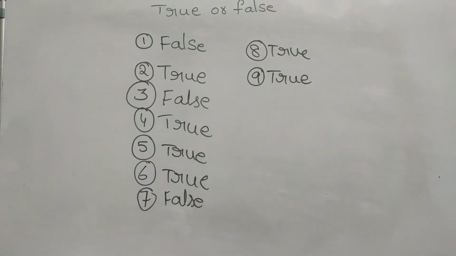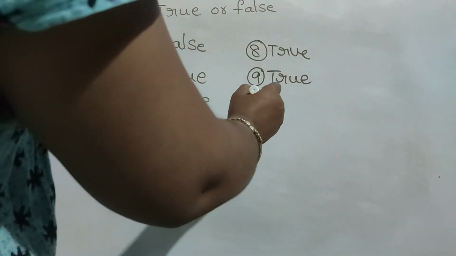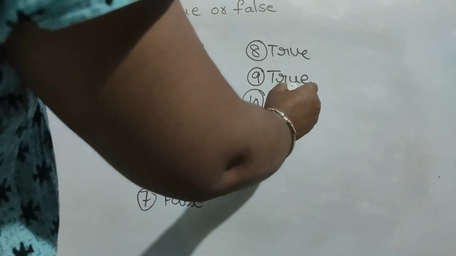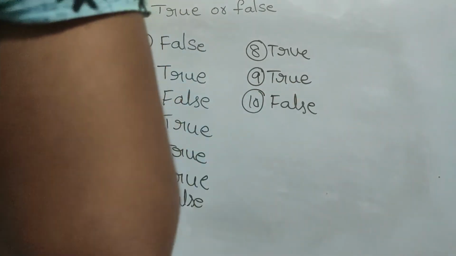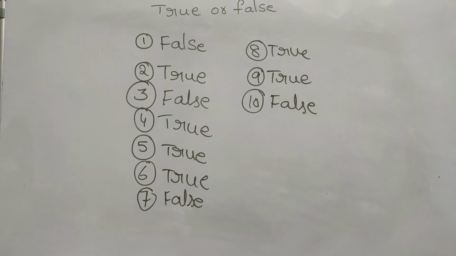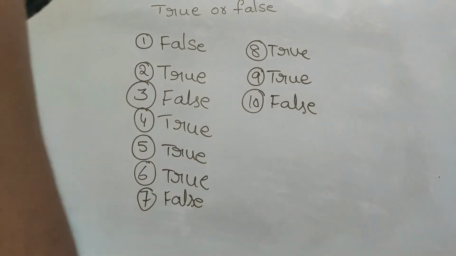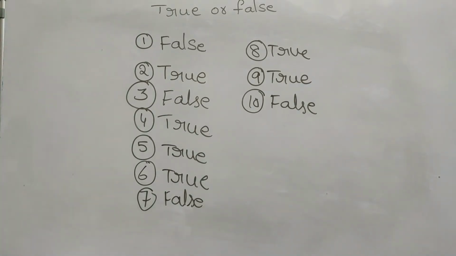If a number is divisible by 5 and 9, it is always exactly divisible by 90. No, it's not true. 9 fives are 45. We may get 45, but we may not get 90. So this is a false statement. This ends the first question of exercise 3.3, more about numbers.